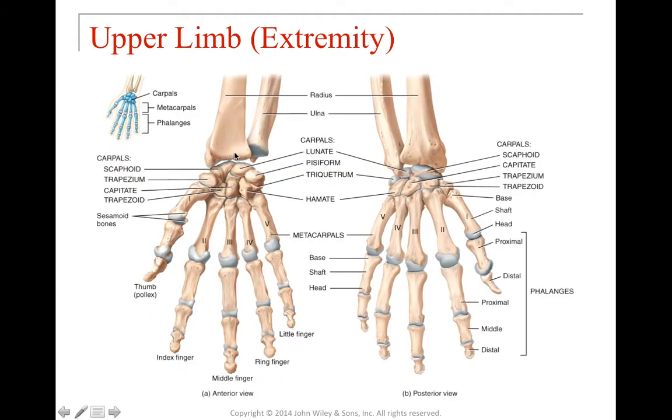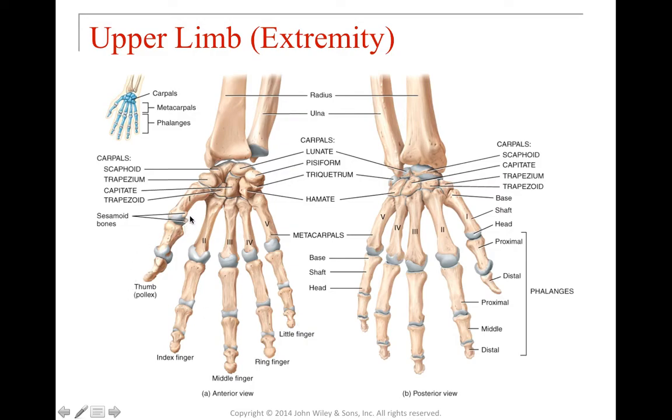Okay, the radius and the ulna, again, are interacting together at the carpal region. In the carpals, we have 4 on top and 4 on bottom. The 4 on top go in this order: scaphoid, lunate, pisiform, triquetrium. And then the next set is the trapezium, the capitate, the trapezoid, and the hamate. And that's going to lead us directly to the metacarpals, again 1 with the thumb, 5 with the pinky. Those are basically the palm and the back of the hand, and they're going to attach to the digits. The thumb has 2 bones, and the index, middle, ring, and little finger all have 3 bones.